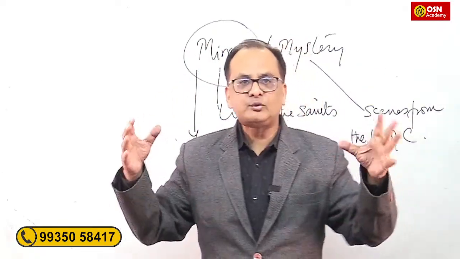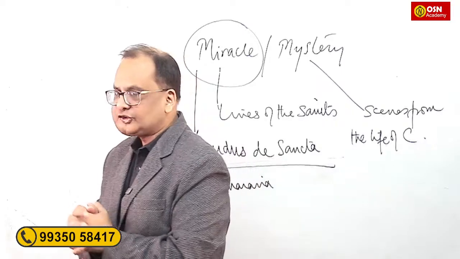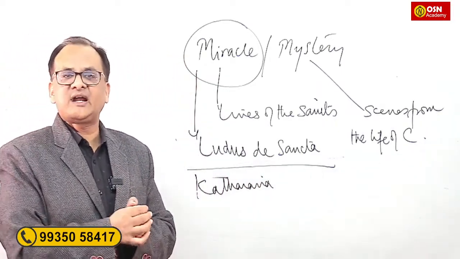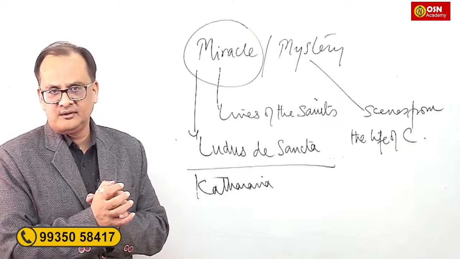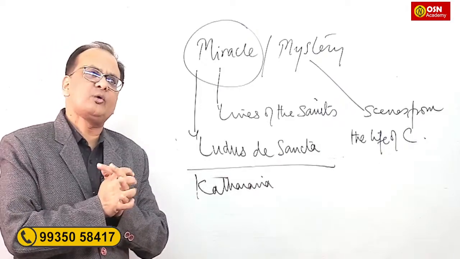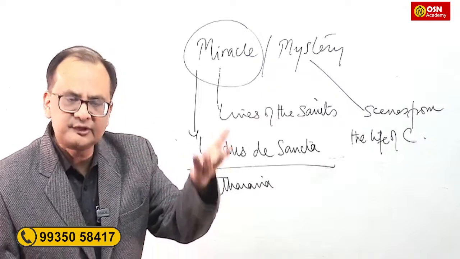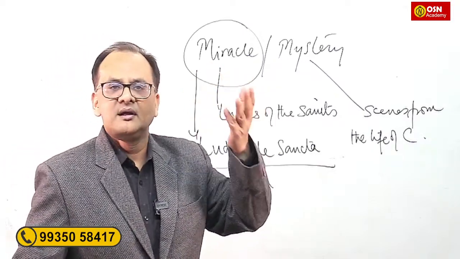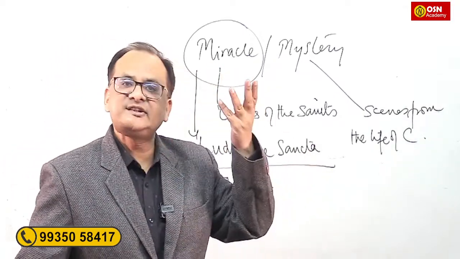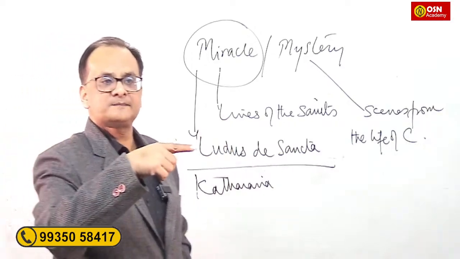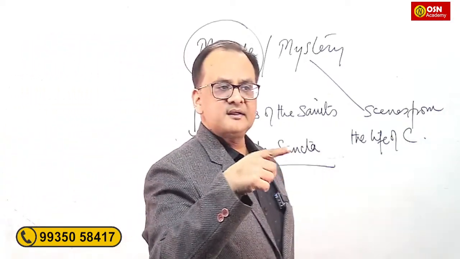In the following 2 centuries, we find the church preaching against the abuse of the religious drama which it had introduced itself. So miracles had now taken a strong hold upon the English people, and they continued to be immensely popular. You can say in the 16th century, they were replaced by the Elizabethan drama.